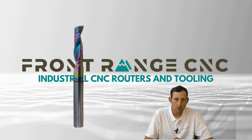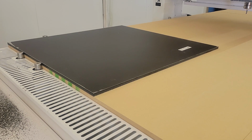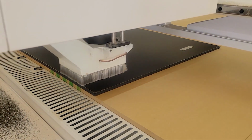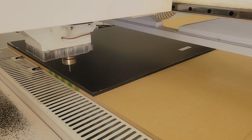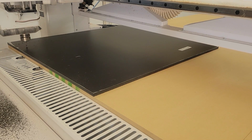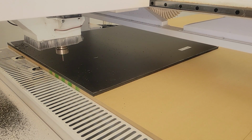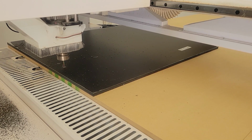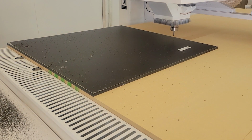The fifth style that you'll see is an O flute style bit, which is typically a single flute. Imagine it's got one cutting edge, and these are very common in aluminum and plastic. They're good at evacuating the chips out. If you've just got one cutting edge, then likely your spindle speed or possibly your feed rate will be a little bit slower, just so that you've got time to come around with that bit in that instant that it's cutting. But that is really common, because in aluminum and plastic, if you're half of that depth down, you really need help getting those chips out of that cavity, or else they'll want to remelt to themselves.